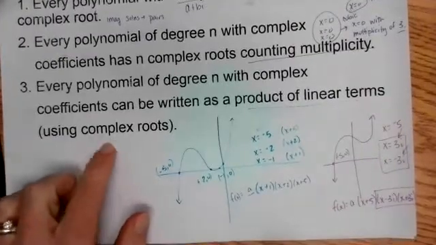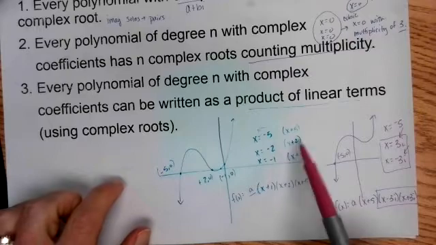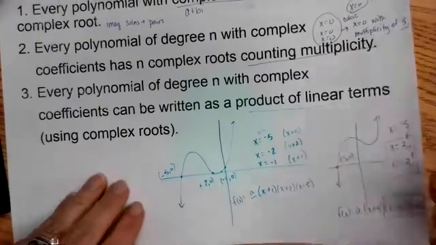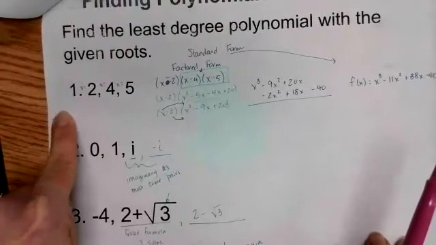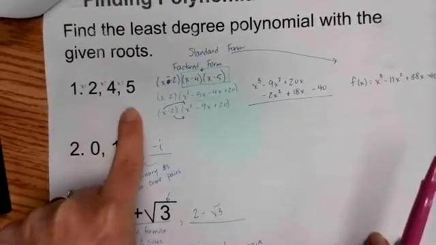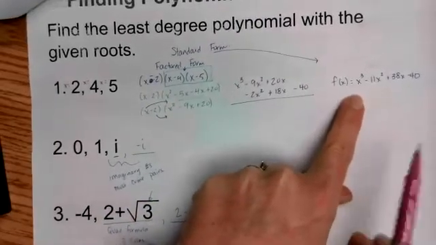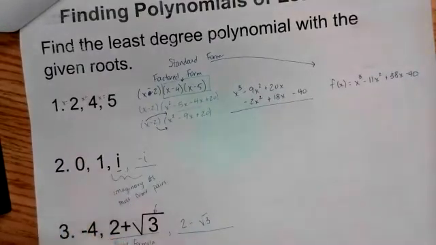But we can take any polynomial function and write their solutions as linear factors, and I can write it as a product of linear factors, even with imaginary numbers. So on my video Friday, I multiplied out my solutions, writing them as factors, to get a polynomial function that gives me roots where they told me the roots would be.